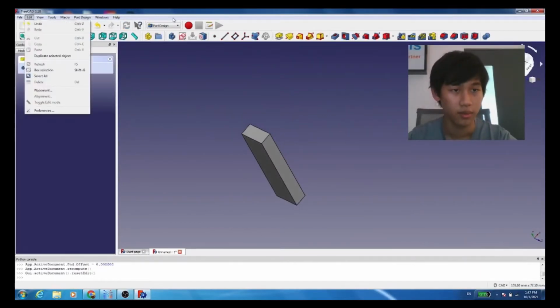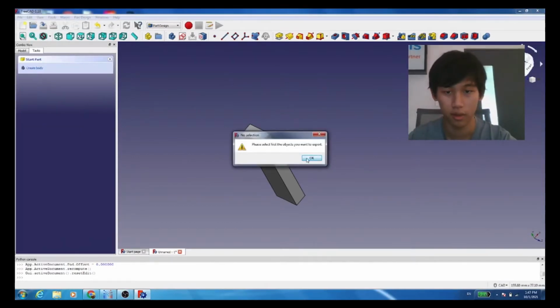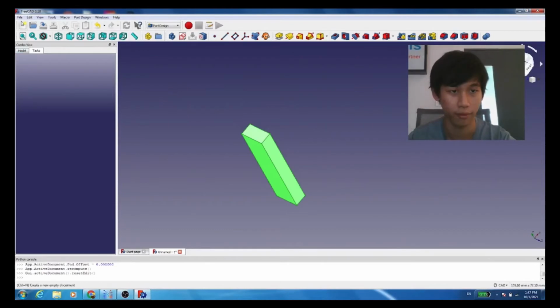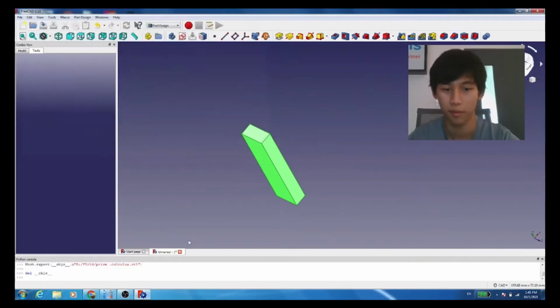Then I'm going to save it first by exporting it. I'm so sorry, I'm going to select it first, then export into STL. Maybe I can give the name prism. It's just a name, don't worry about it.